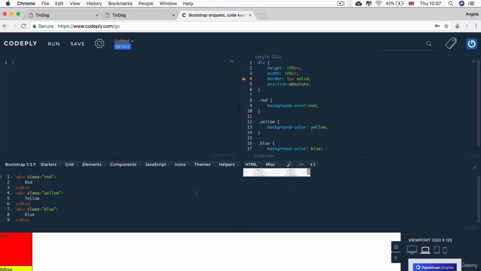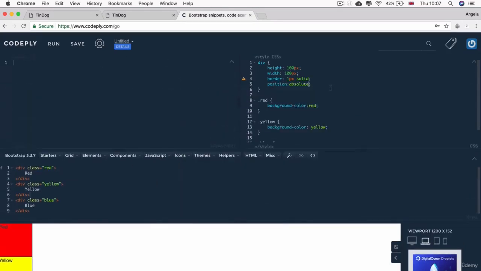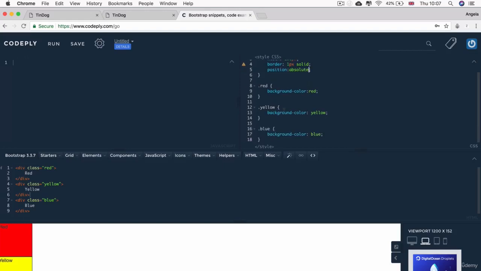Because at the moment, all our divs are not overlapping. They're occupying a full row all to themselves, and that's because they are by default positioned static. Now, if anything that I've just said about positioning is confusing to you at all, make sure that you go back to the CSS section and check out the lecture on positioning, where we talk about absolute, relative, static, and all of those things. Now, for this part, I'm going to assume that you know what absolute does, which is basically take the elements out of the HTML flow.